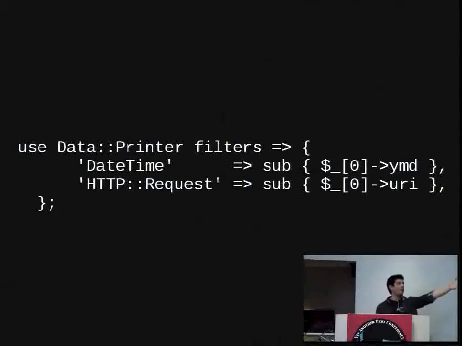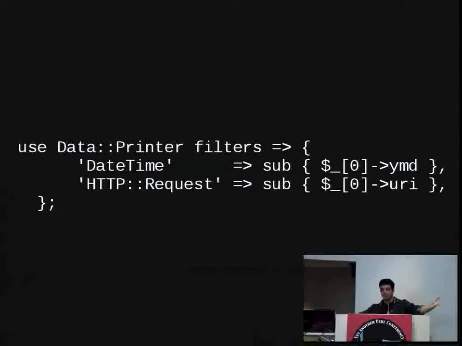Another thing that I think is a little cool is the filters. It's really easy to add your own filters. You just say filters, and for whatever type of variable, whether you can do the plain Perl variables like uppercase, scalar, or all of them really, and you can do it with modules.